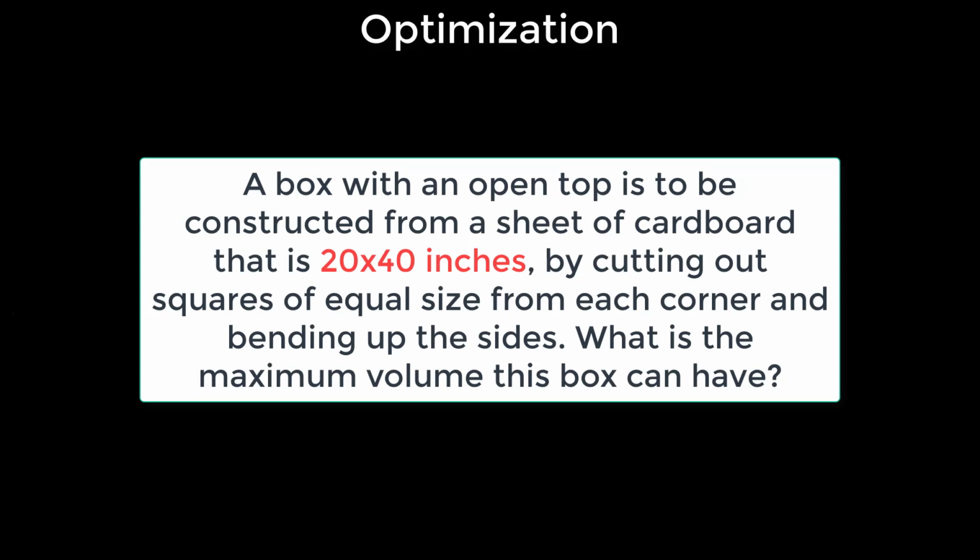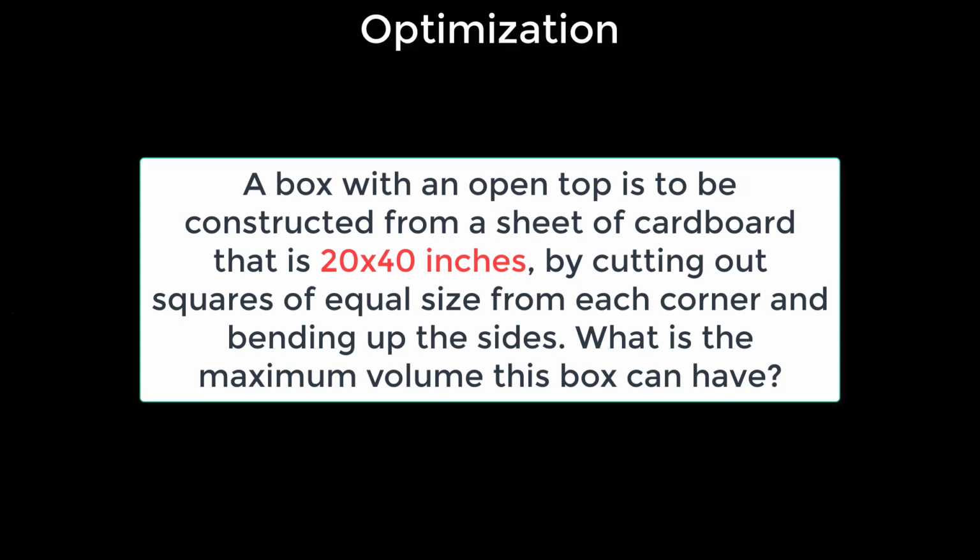So let's go ahead and start by analyzing. Let's go ahead and identify all of our given quantities. And let's identify what we'll be solving for. In the problem, I noticed that we are dealing with a cardboard sheet that is 20 by 40 inches. So this is a rectangular cardboard sheet that's 20 by 40 inches.